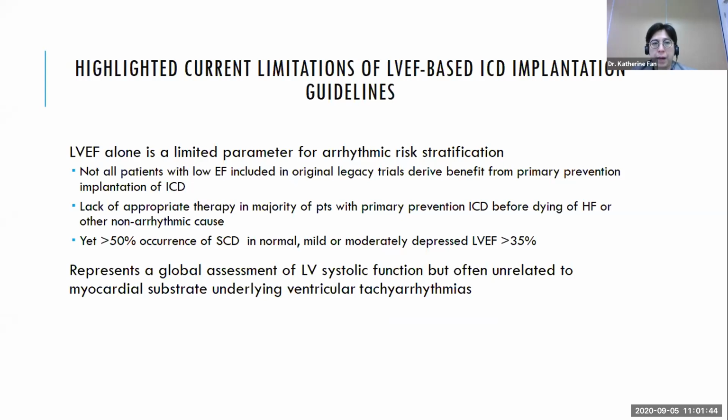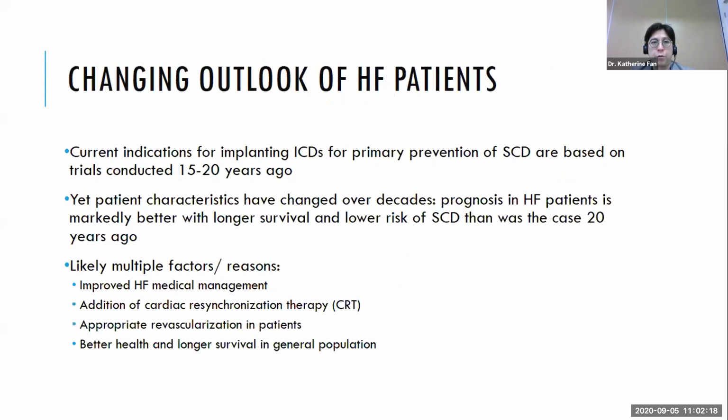We know that not all patients with low ejection fractions, including in the original LEGACY trial, derive benefit from primary prevention. There is a lack of appropriate therapy in the majority of patients with a primary prevention ICD before dying of heart failure or another non-arrhythmia cause. And yet there is more than 50% occurrence of sudden cardiac death in patients with normal, mild, or moderately depressed ejection fraction of more than 35%. I'm sure our panelists, the cardiologists, have a similar experience of what we are facing currently in real clinical practice.